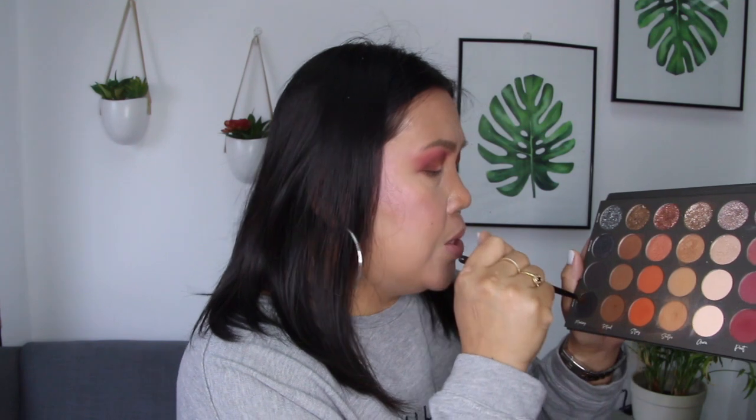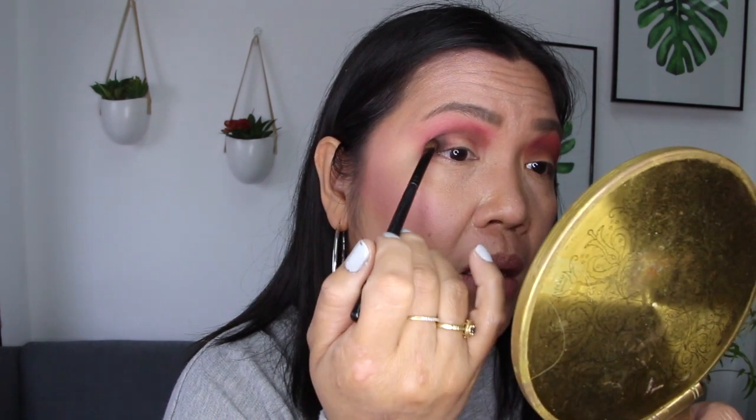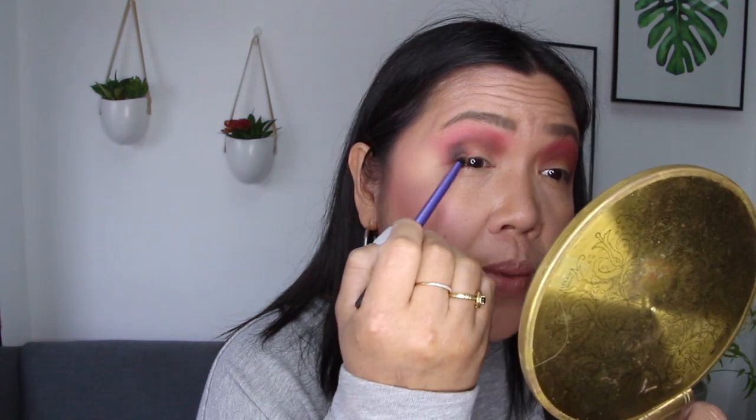You have to work it harder to blend the matte color here. With a fluffy brush like this, I want to deepen out my V area using Memory Matte. Tap the axis. I just want to intensify in this area, just a little bit, not too much. I'm not dragging the colors in the middle of my eye, just at the V area and the outer corner. I have to blend it slowly because I don't want to distort other colors.